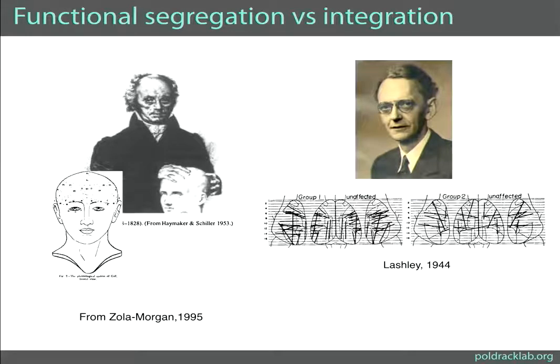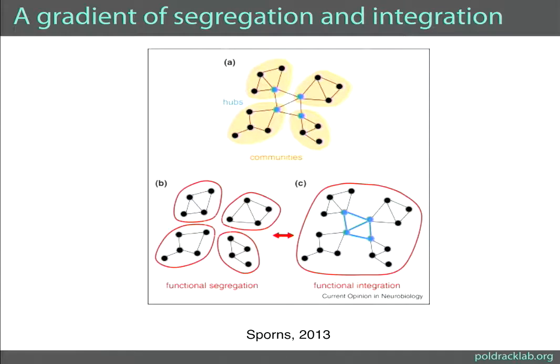Historically, people like Gall argued that the brain is made up of a bunch of modules and each of them does a particular computation, whereas people like Lashley argued that the brain is one big equipotential computational organ. Now, modern network science gives us the ability to understand that complex networks like brains and many other networks in the world actually have a really interesting mixture of both integration and segregation. That's a hallmark of complex networks, that they show modular structure in the sense that you have sets of elements that are tightly connected with one another, but those also show integrated connectivity across the nodes as well.